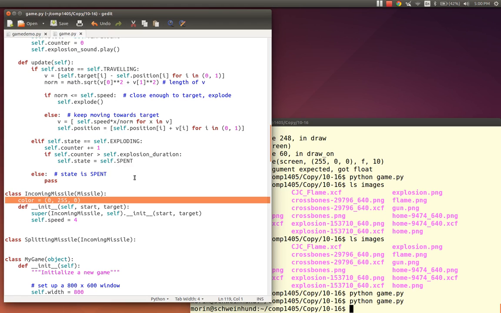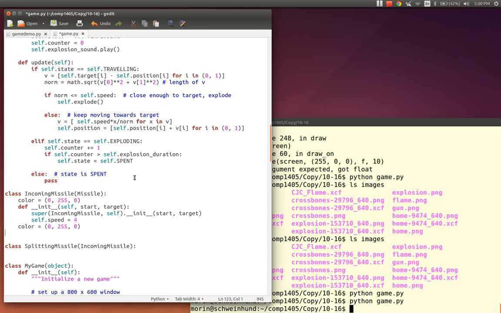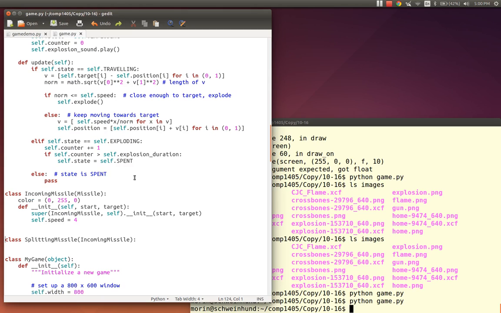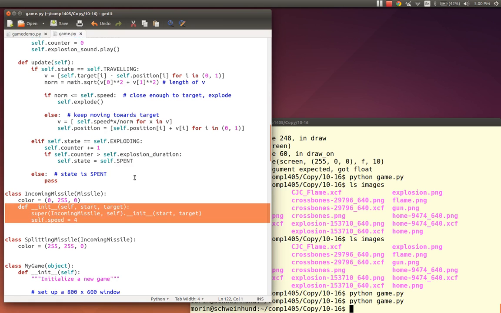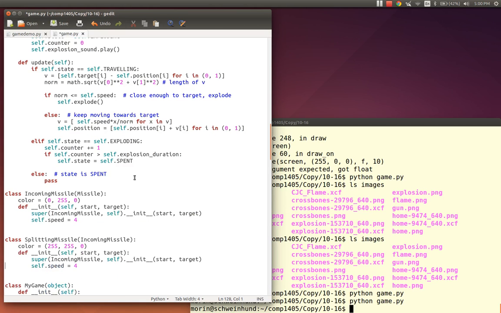Maybe we'll give those a special color. Yellow. Speed will be the same as before, and we'll initialize them pretty much the same way.